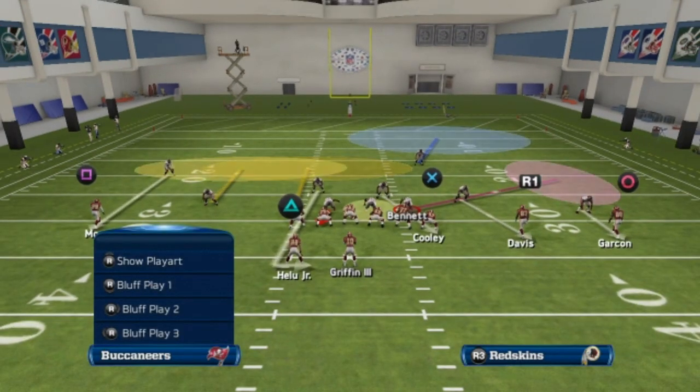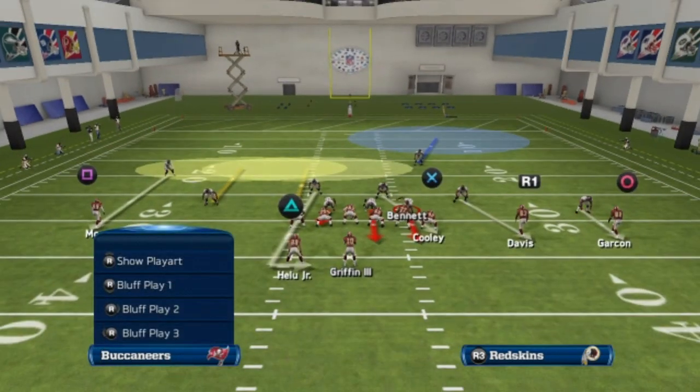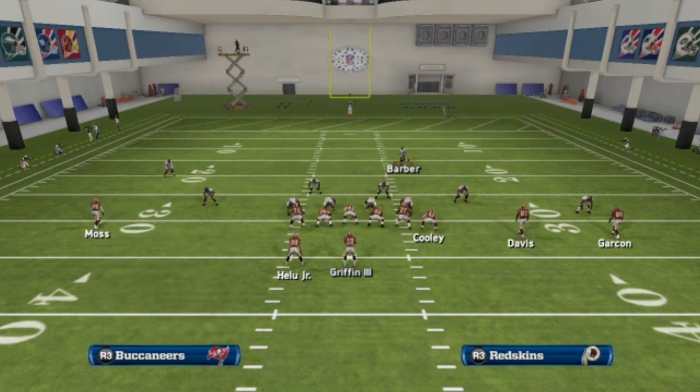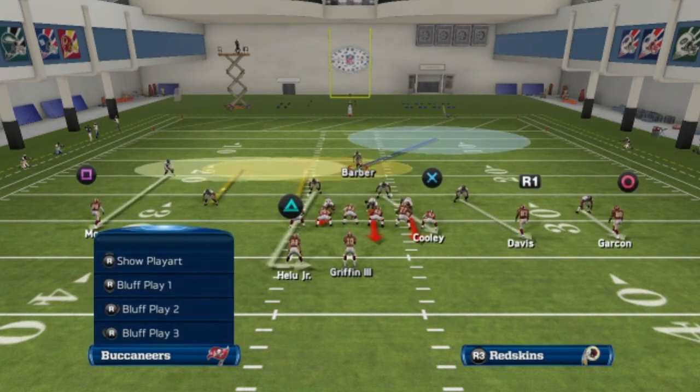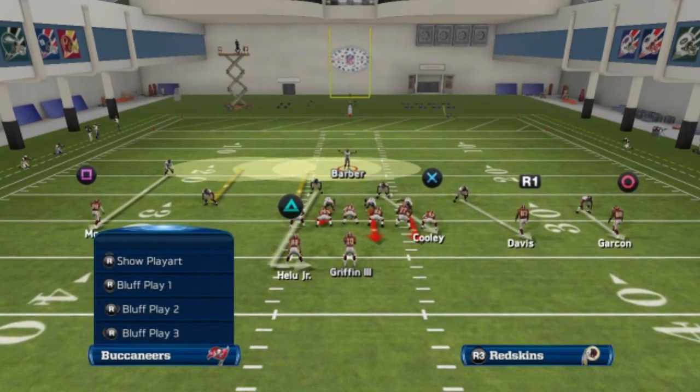Most likely they will, but we actually run into a lot of guys who just run read option, read option, read option, and think that's going to get them the victory. But for the sake of the vid, I'm just showing you how to lock down the read option. So that's pretty much it. I like to put my free safety in a hook or bust so that I can user him.